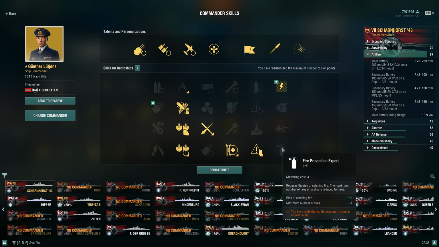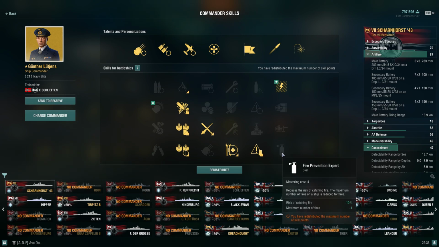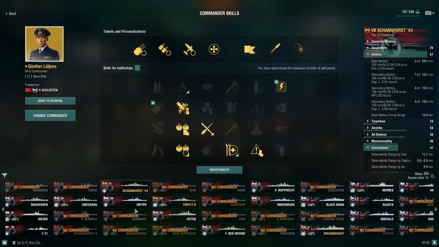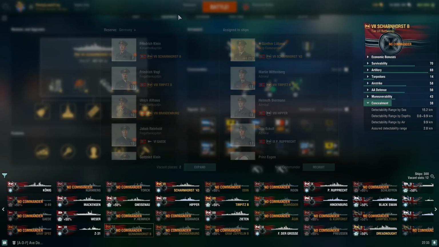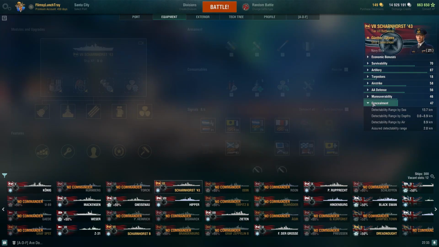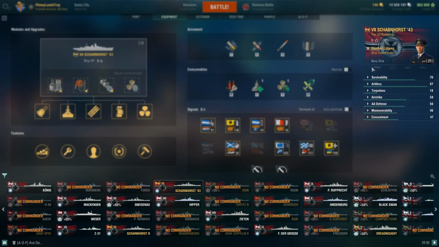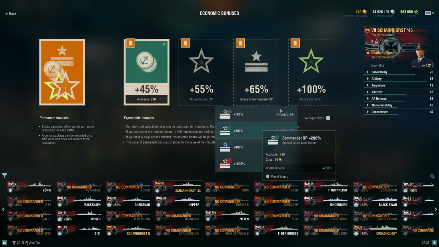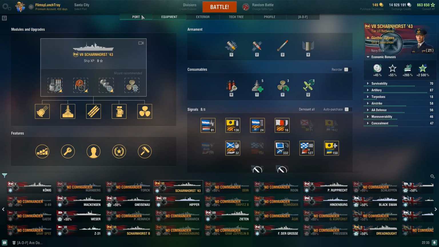Now, granted, we're giving up conceal. It's going to put us at 13, or sorry, fire prevention. Oof. Decisions. What do I normally want on my, I think I run Lucians on here. Yeah, screw it. We're going to go for it. And then economic bonuses. Sorry, this is taking just a minute here. Yeah, we've got a lot of those. We'll just run that for the heck of it.